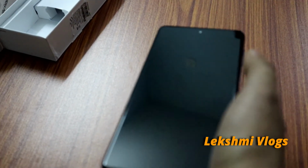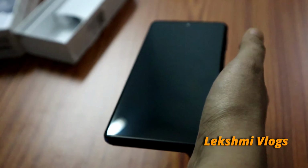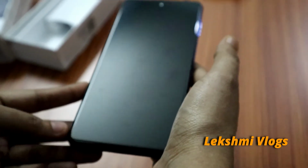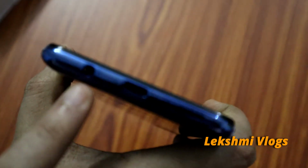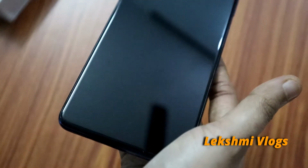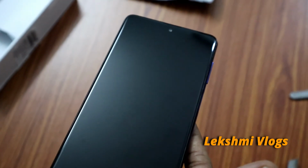And about the display, it has got the meanest display, that is AMOLED plus display, and it is 6.7 inches, and it is 43% slimmer and 28% lighter. It is very lightweight. Coming to the downside, we have 3.5 mm jack, and this is the slot for charging unit, and this is the slot for the speaker. And this phone has got a feature, that is the reverse charging. We can charge two phones by connecting Type-C to C cable.